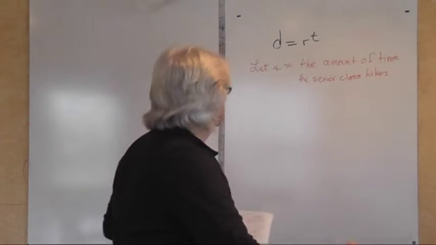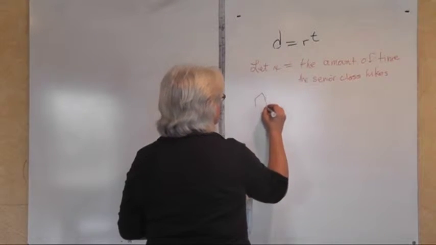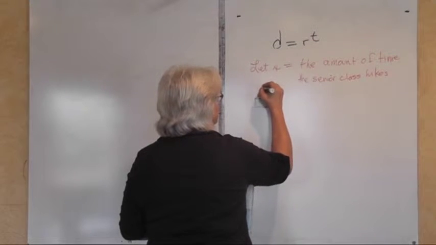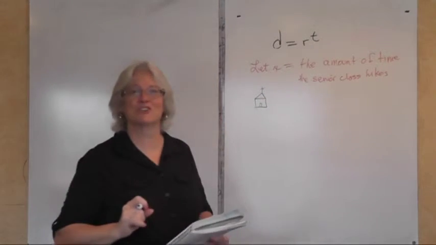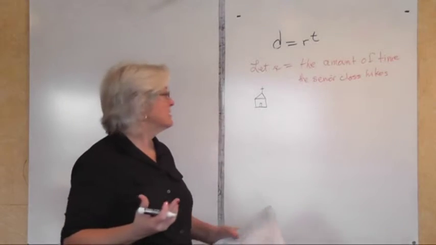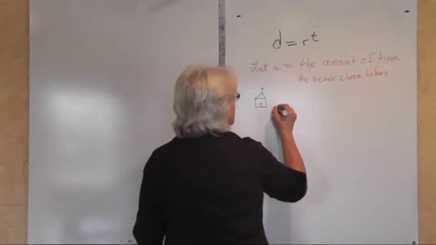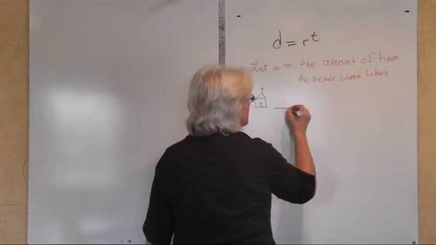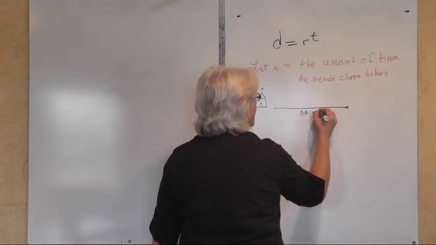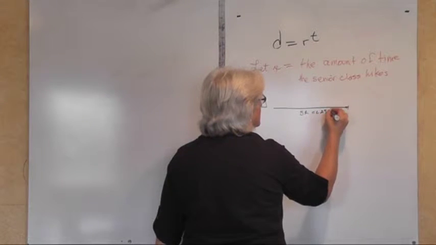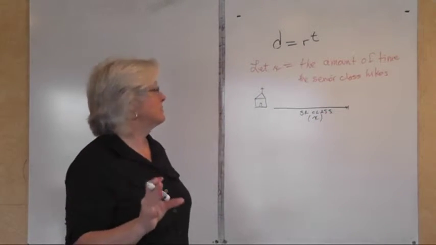But first, let's go ahead and do my little picture here. I've already shown to you guys more than once that there is a reason that I do not teach art. But I think with that little cross on the top, we can say right there is the church. So the amount of time the senior class hikes. So let's say senior class starts here at church, and this is when they finish. So we have the senior class. And this is going to be x. This is the amount of time that the senior class hikes.